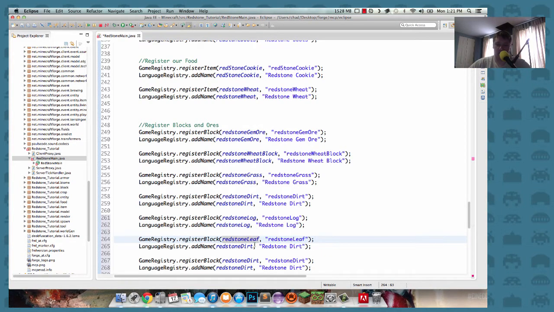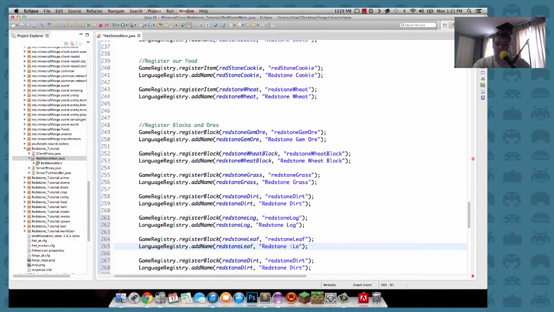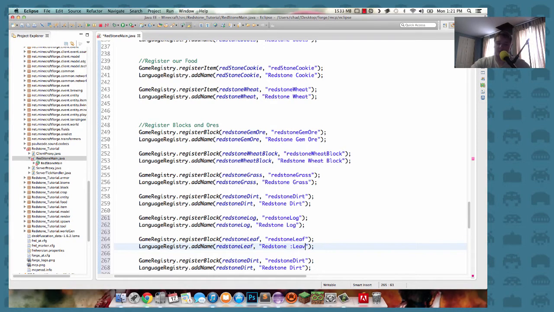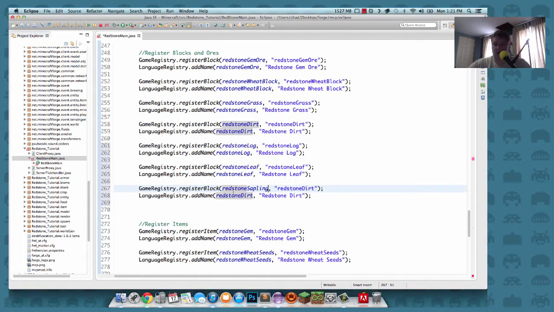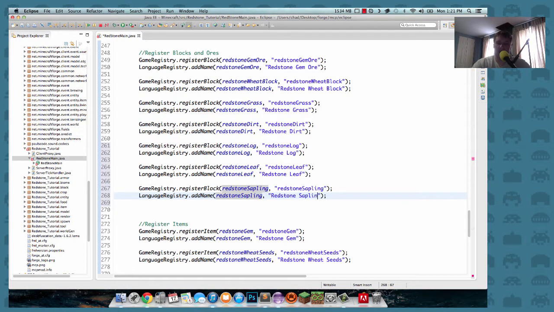We can copy that, paste that there, and paste that there, and then change this to leaves or leaf? I'm gonna go leaf. Redstone leaf. Okay, and then the last one is our sapling. So type in sapling, copy and paste, and then the usual spots, and then sapling.